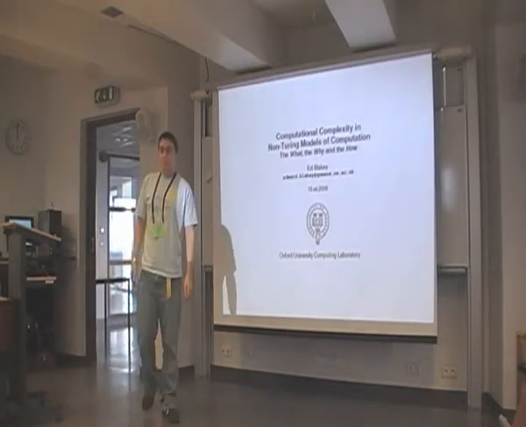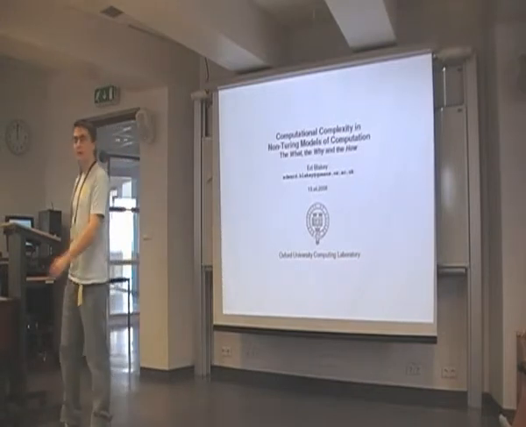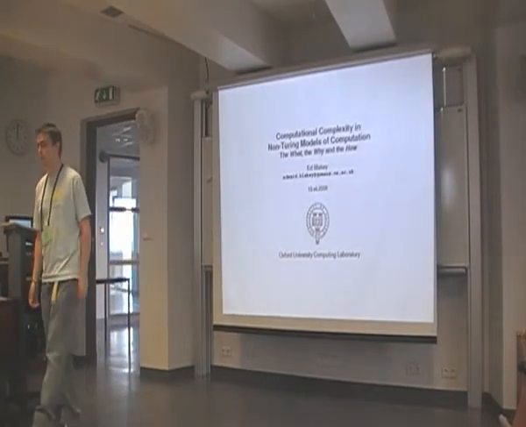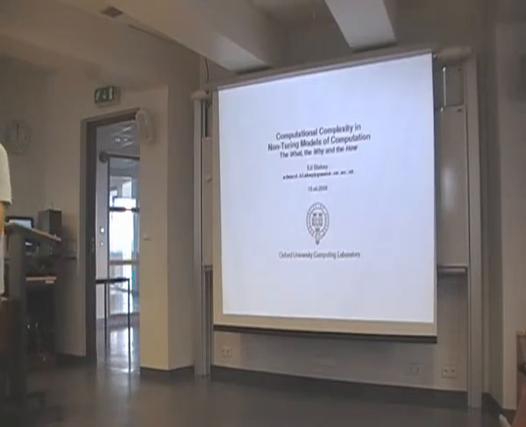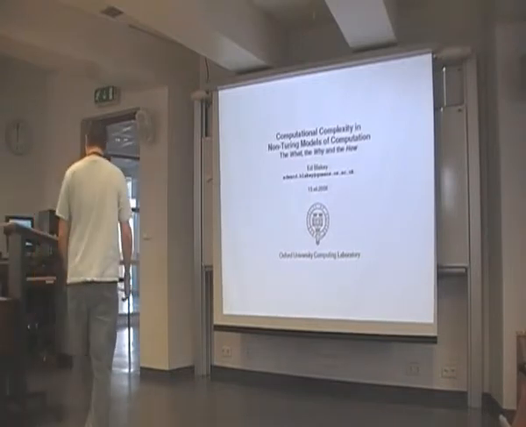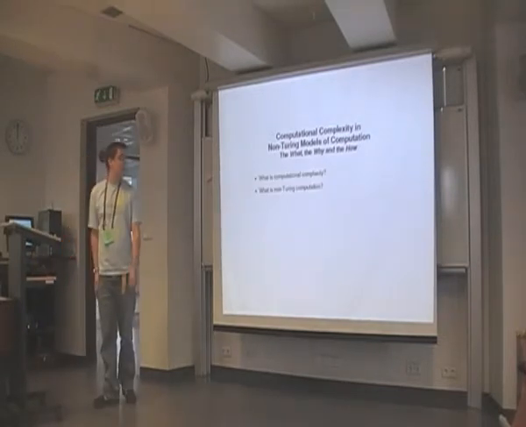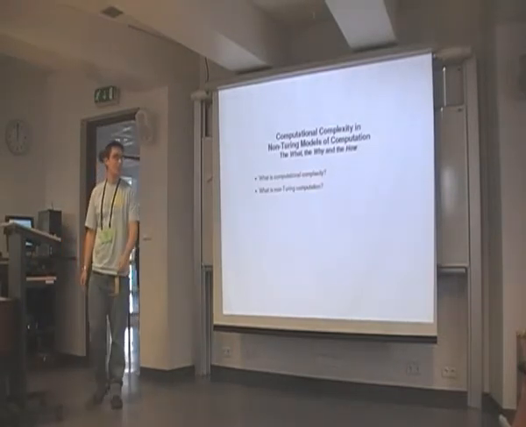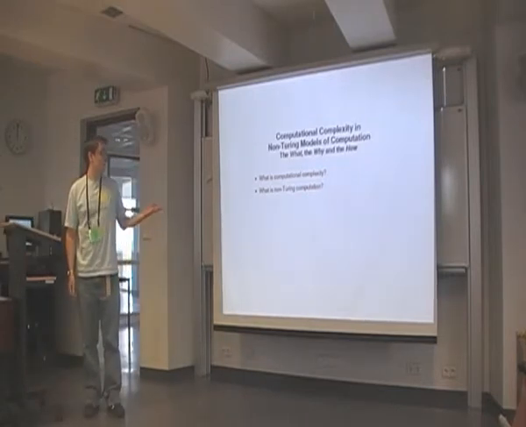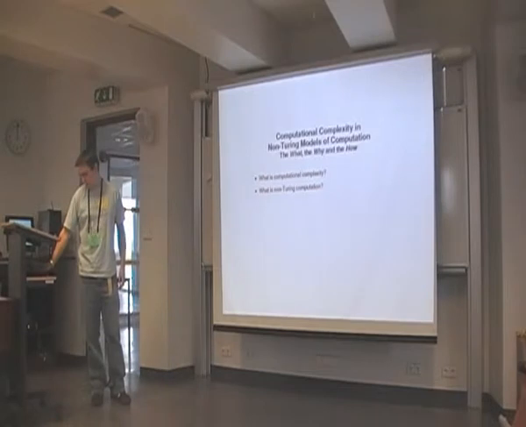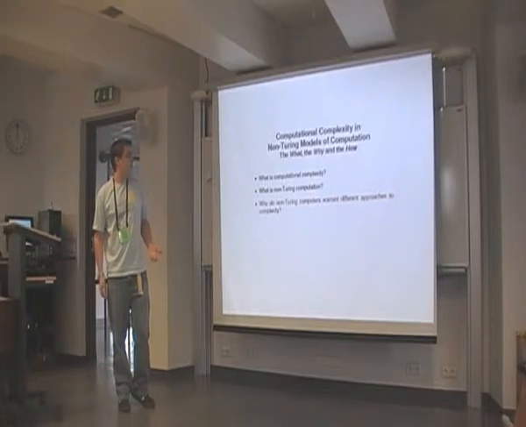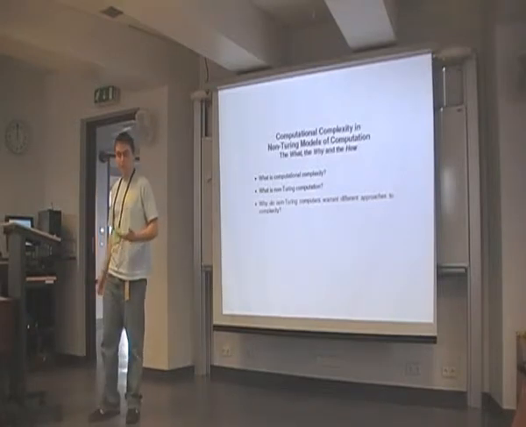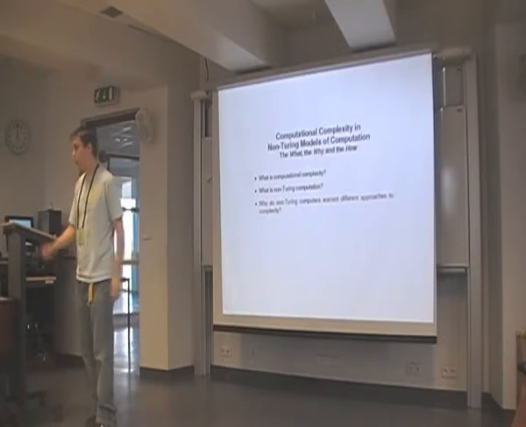Kick off then? I'm going to talk about complexity, and in particular complexity in non-standard models of computation. So rather than standard Turing machines, that's things like quantum computers, quantum Turing machines, as we've seen about, mechanical computers and so on. I'll start by briefly recapping what we mean by complexity, what we mean by non-Turing computer, and go on to justify why we need to consider this topic in the first place. In other words, why we can't just apply what we know from the Turing machine about complexity theory to our non-Turing computers.